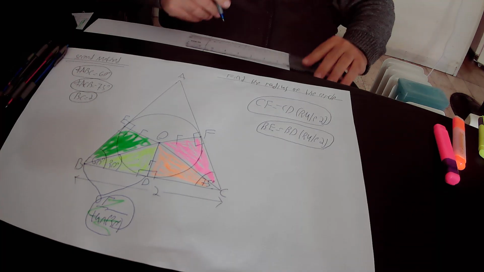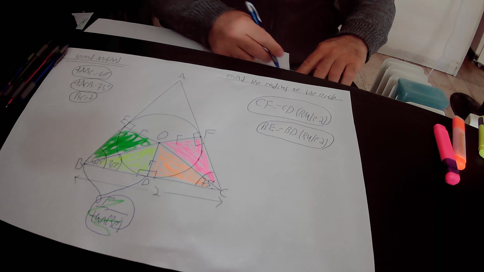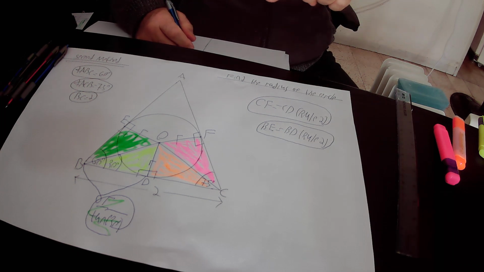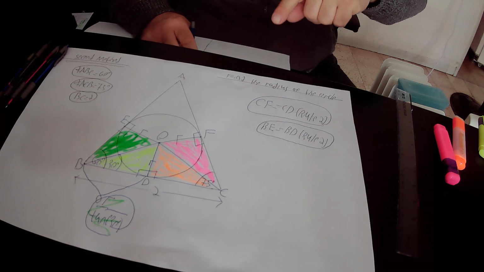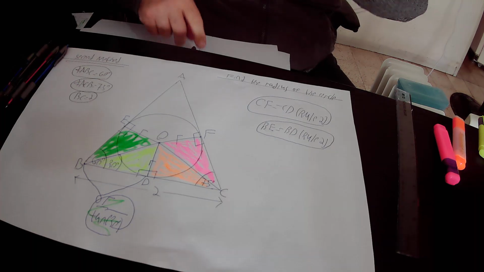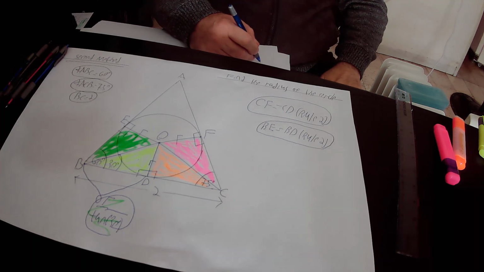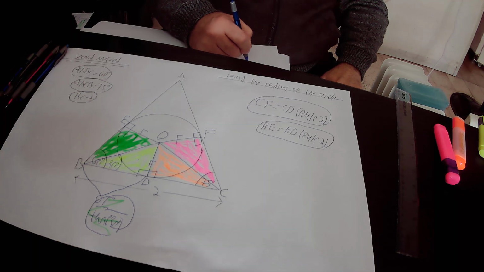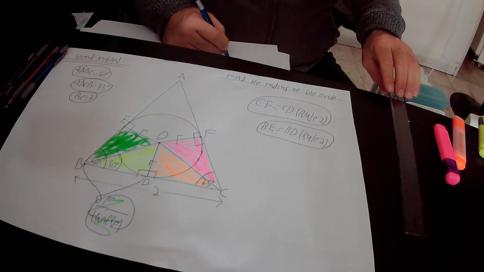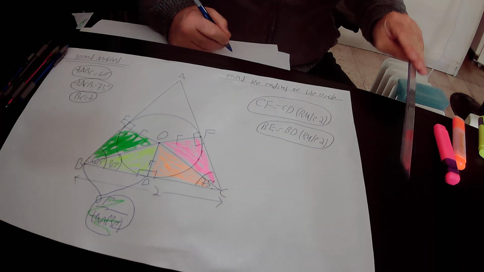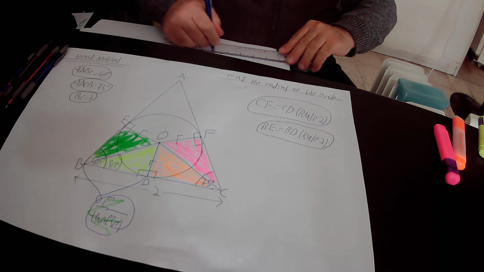So we actually proved that all three sides of the pink triangle OFC are correspondingly equal to all three sides of the orange triangle ODC. Therefore, those two right triangles can go into each other according to the side rule. Triangle FCO can go into triangle ODC, according to the side rule.